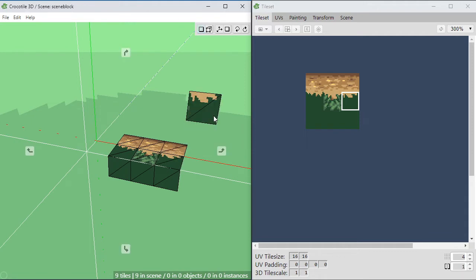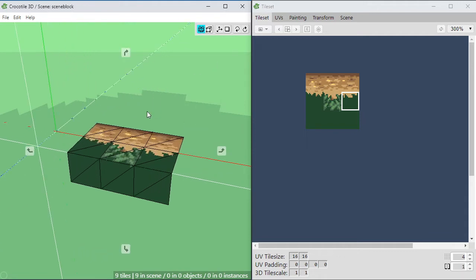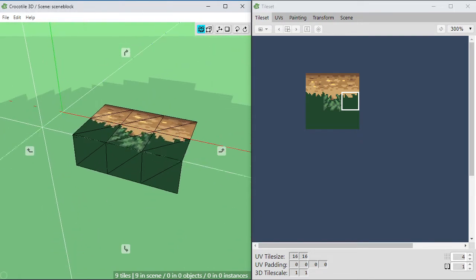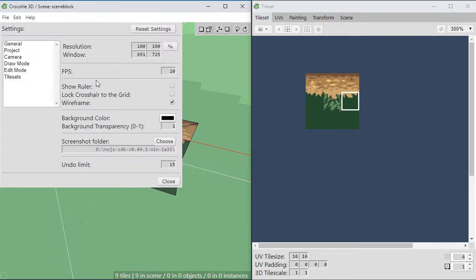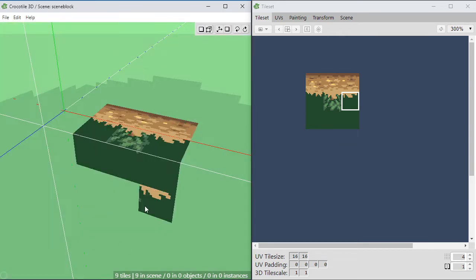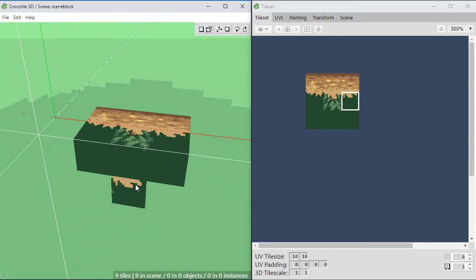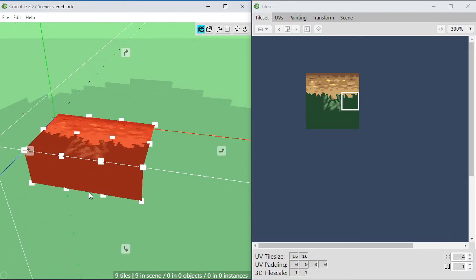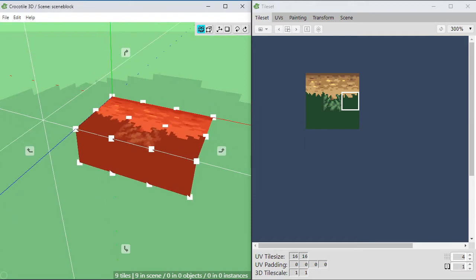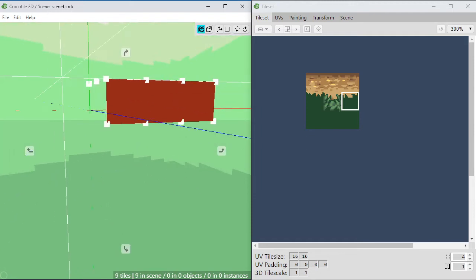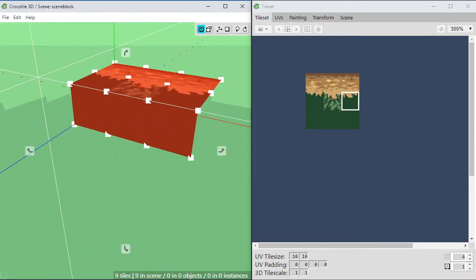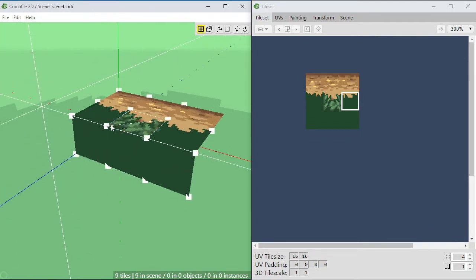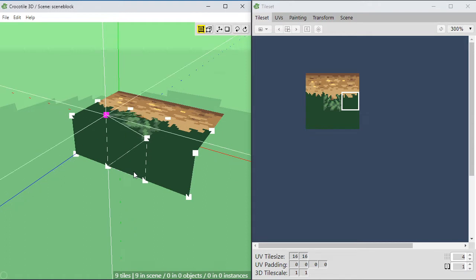And I could also zoom in. I could take that wireframe off as well if I want to, just to make it a little bit easier to see. I can move these around, maybe align it better, like that. And you know, you could select the vertices and move those around.